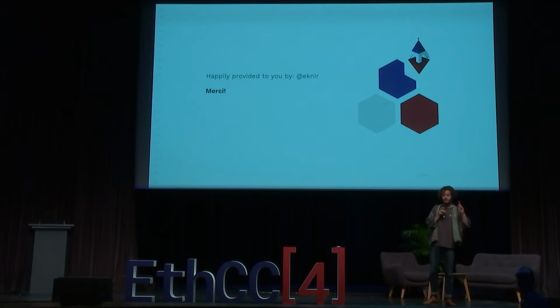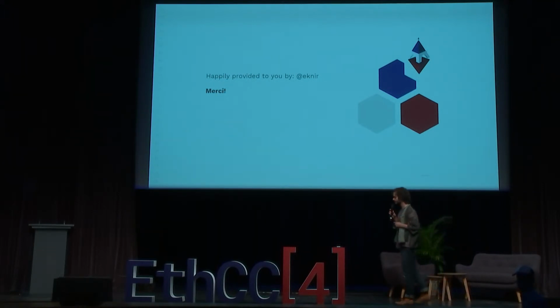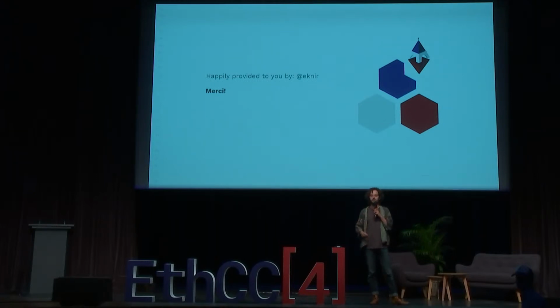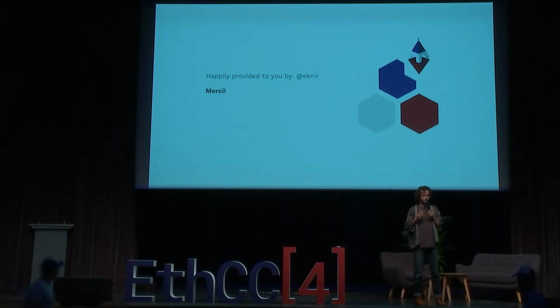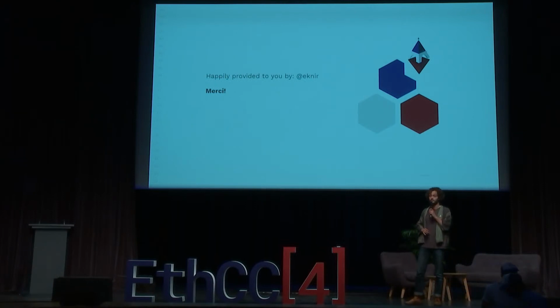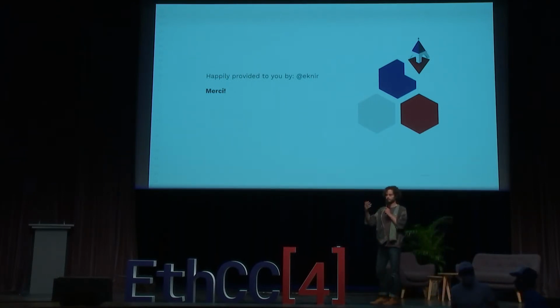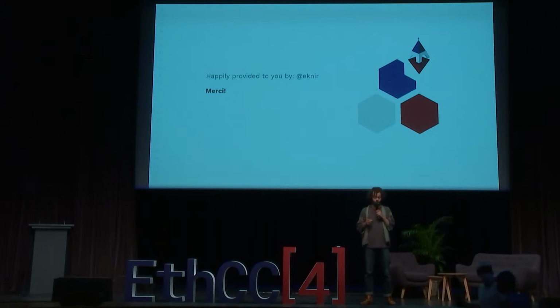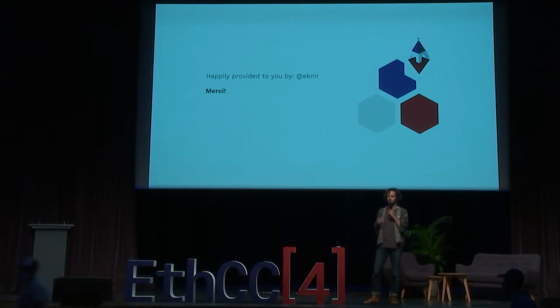I find the most prominent difference with Filecoin is that in Filecoin you're not uploading content to the network. Basically this is IPFS, right? Filecoin is the incentive layer on top of IPFS, but in IPFS you are announcing to the network that you are storing a particular file. And in Swarm, you really upload that file to the network. And you're not just uploading the file, you're uploading the chunks containing that file to the network.